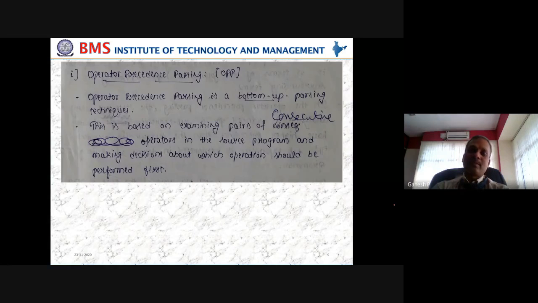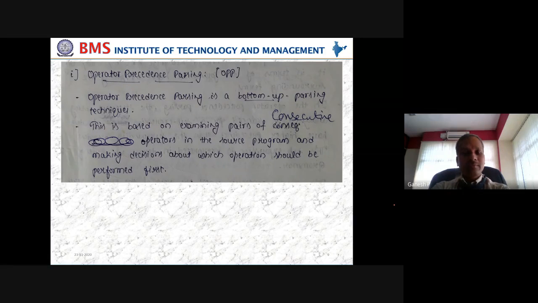Then again, when you have precedence levels, that is plus and minus, star and division, there is a concept called associativity. When I say plus and minus have equal precedence, and multiplication and division again have equal precedence, among those two which one to apply? Say I have 2 into 3 divided by 5. Multiplication and division both have equal precedence, so which one to apply first?